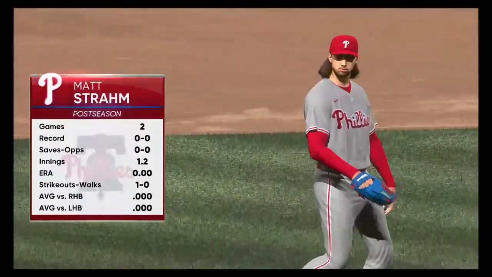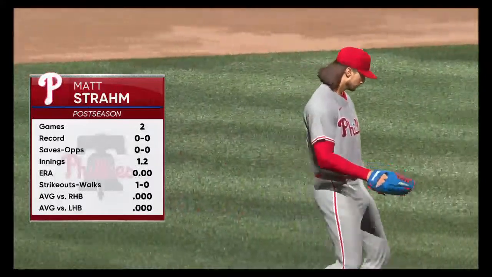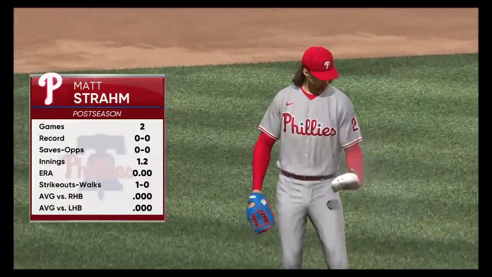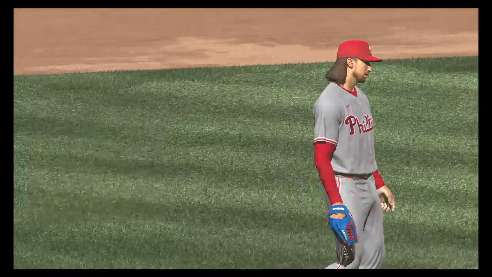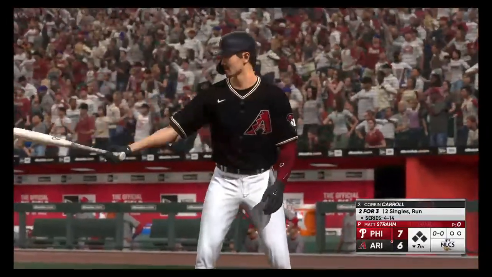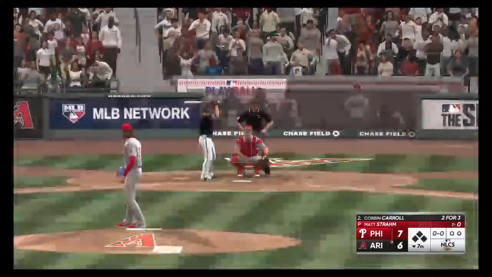Here's a new pitcher from the pen, Matt Strom. They felt it was time to bring on a left-handed reliever from the pen with the lefty hitter coming up. I think it's a good move. I know I never liked when opposing teams did that to me. Corbin Carroll stands in now for the Diamondbacks. The center fielder, Corbin Carroll.